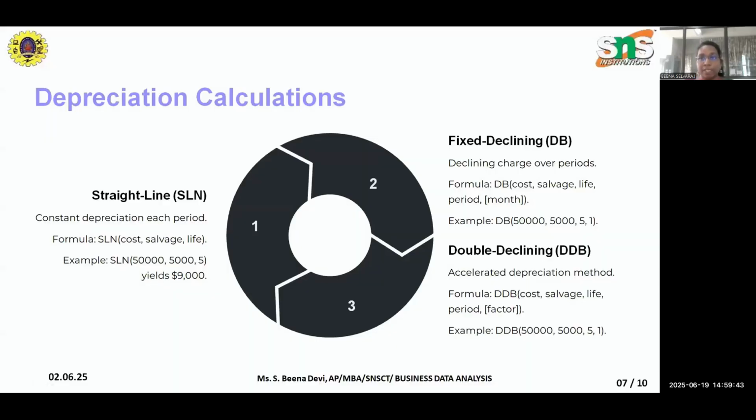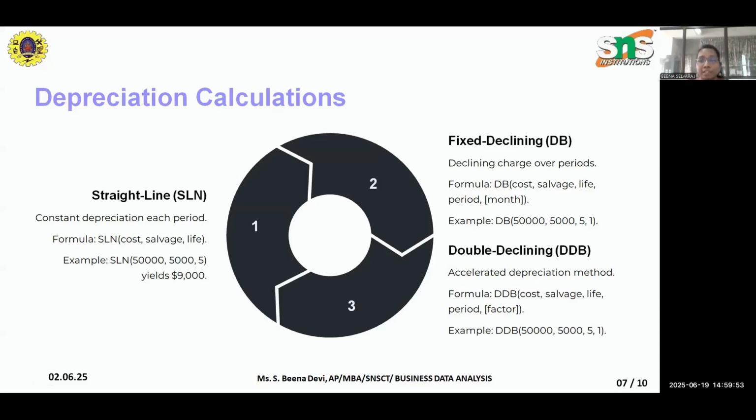In my last video, I gave you clear information on how to calculate the financial formulas in Microsoft Excel. In this video today, we are going to see the depreciation calculation and how analysis can be done using the VLOOKUP and HLOOKUP formulas, which are very important formulas used in organizations. Before that, we'll get into how to calculate depreciation.